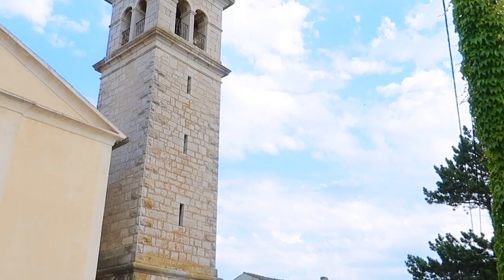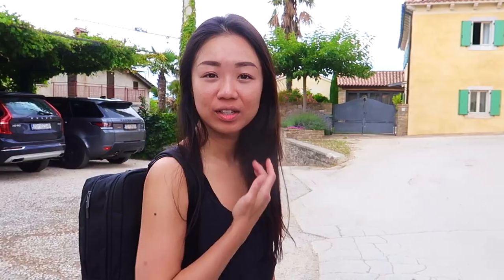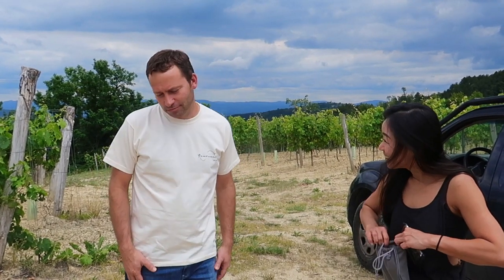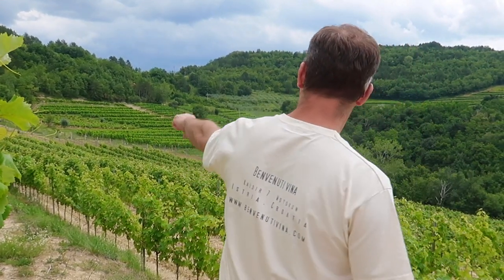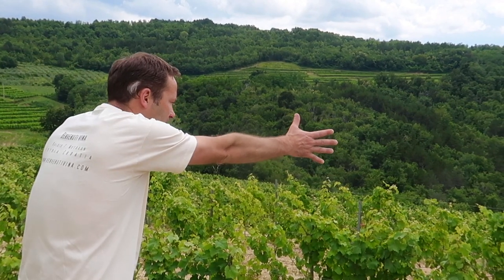The village of Kaldir is home to another one of Croatia's wine superstars, Benvenuti. It's great to see brothers and proprietors Nicola and Albert Benvenuti again. Albert agrees to take us through all the vineyards. Our first stop is Benvenuti's prized vineyard, Santa Elisabetta — from there, all the way to the far vineyard, it's Malvasia. Here, it's all terra.